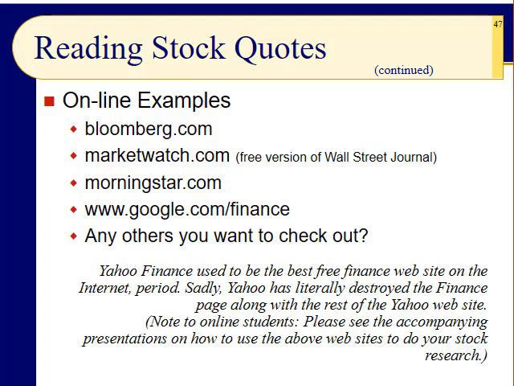For online students, there's an accompanying presentation that shows you how to use these websites — you can go in and start exploring to find what's needed for the Chapter 5 assignment. If you can't find something, send me an email. So, go back and study the difference between a market order, limit order, stop loss, and stop limit. Know about transaction costs so you can speak fluently with friends, family, and coworkers. In our next presentation, we finally discuss the various market indices and averages in detail. Study hard and be awesome, dear students.